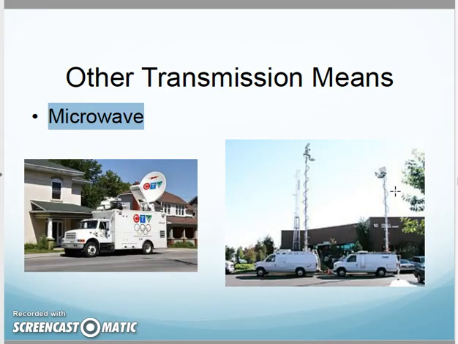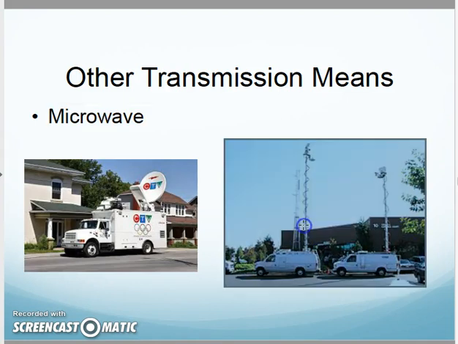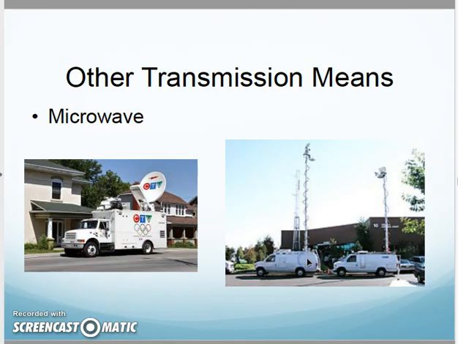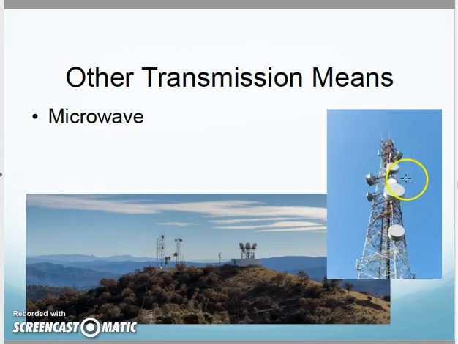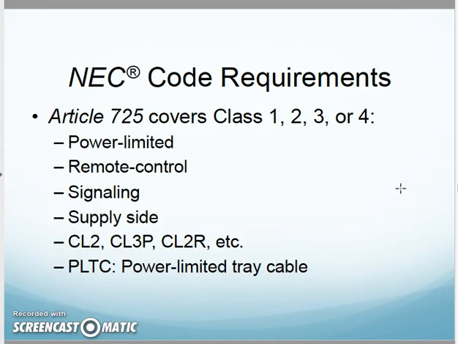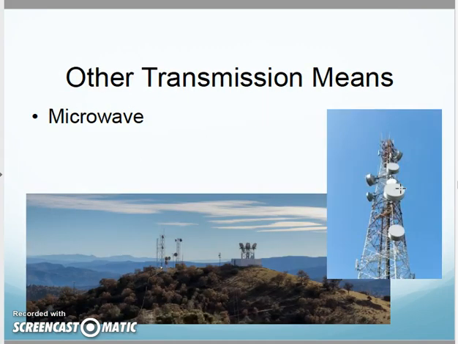So we've all seen microwave links in the form of a live television truck. Hey, we're going to go live to whatever. That's where you've seen that. And then you've all seen these dishes on antennas before. That's what those are. Those are microwave links, and that is direct line of sight. As long as you have a direct line of sight above trees and buildings, you can make that link.